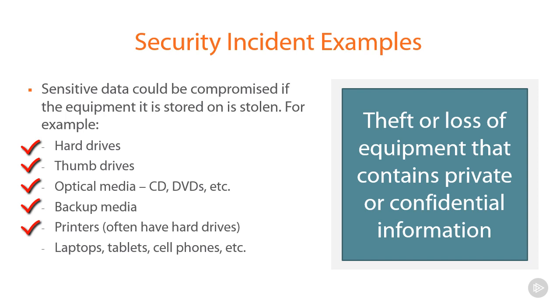What about printers? A lot of people don't think about this, but printers oftentimes have hard drives in them. So if someone were to steal a printer, they could then take the hard drive out of that printer and gain access to all the documents that may have been printed on that printer for a certain period of time. And some of that information could be highly sensitive. And then, of course, there's the obvious things like laptops, tablets, PCs, cell phones, etc. All of those types of computing devices may have sensitive data stored on them, and if they're stolen, you need to treat those events as serious security incidents.